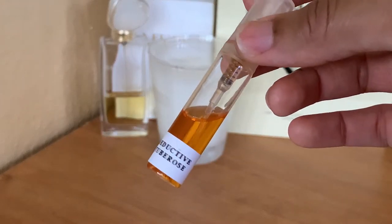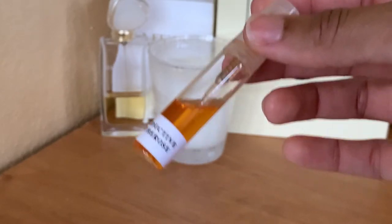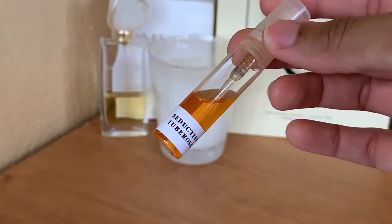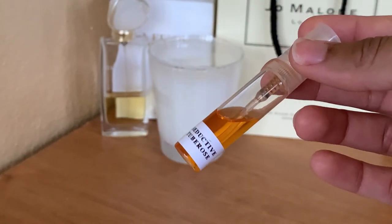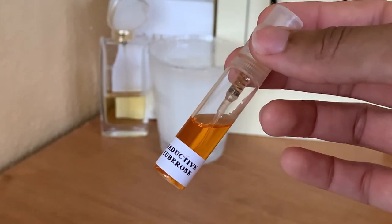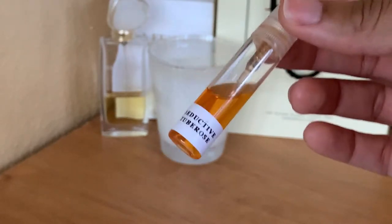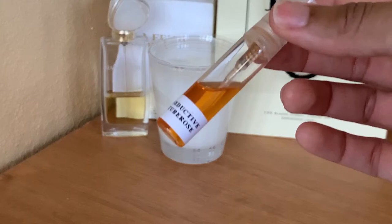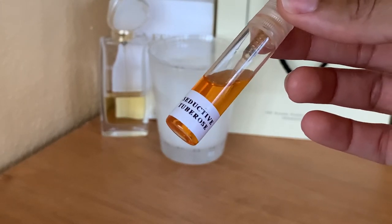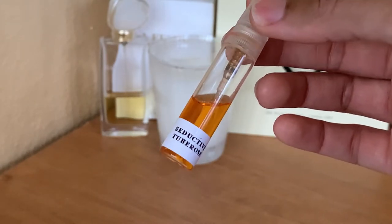Last up from Be Layered is Seductive Tuberose, listed as a single-note fragrance. Funnily enough, I almost gave this away, but I recently watched Curly Sense's video where her man was talking about it being one of the sexiest scents. When I first sprayed it I thought it smelled way too mature for me, but I tried it again and the opening is super mature. After about 10 to 15 minutes though, when I smelled it again on my skin, it was just powdery, sexy goodness. I was annoyed I gave up on it too quickly, and I'm glad another person's recommendation inspired me to give it another chance — especially since I love tuberose.